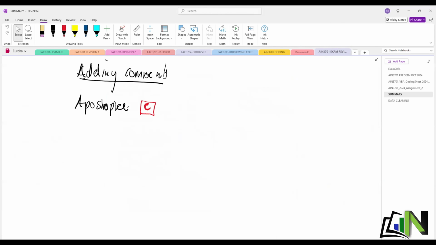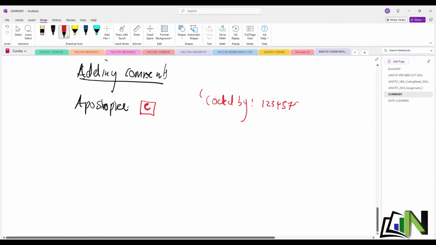In AIN3701, they want you to say "Coded by." Here you're going to put your student number, 1, 2, 3, 4, 5, 6, 7, 8. Then they want you to say the date of the code that you're doing. For example, today is the 19th of October, 2024.